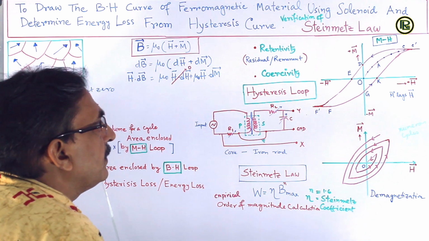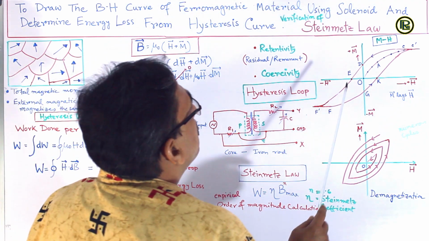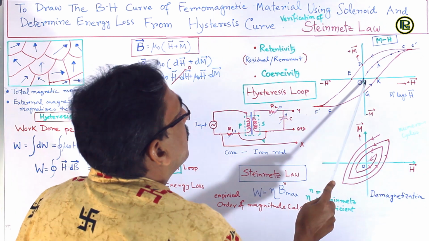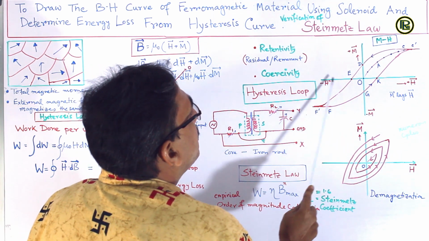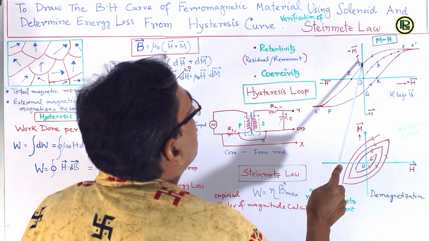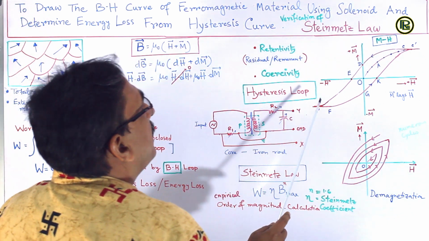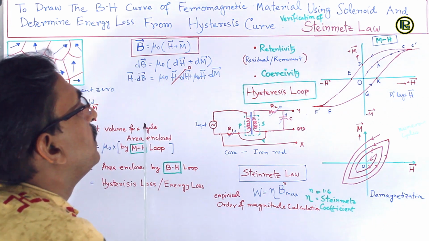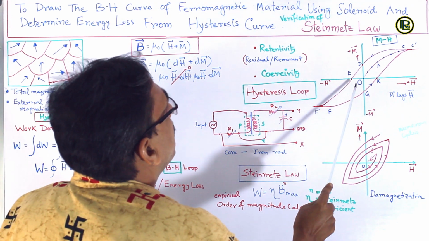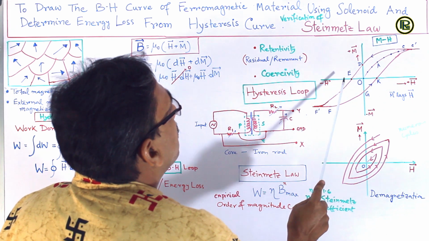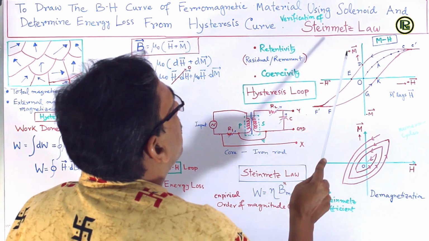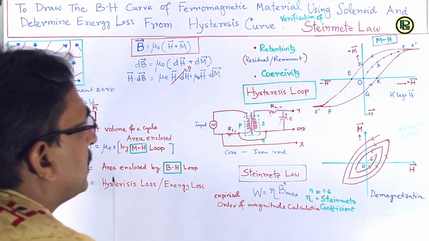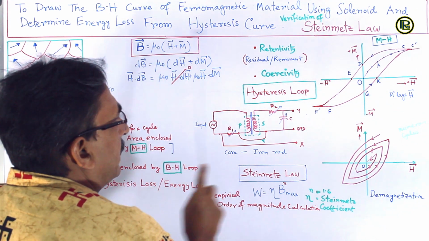And now if we reverse the direction of the magnetic field like this, if we increase it, then the magnetization comes down and it becomes 0 at the point E. So we need the magnetic field in the negative direction to make the magnetization 0. This is called coercivity, like this.